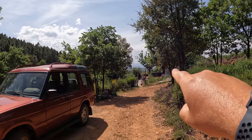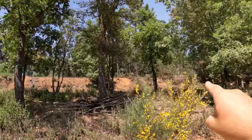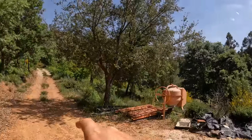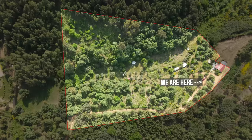We've arrived by the house and I just wanted to show you the driveway area and how that works. The house is just in the background and the road that we were walking up was in this direction. It goes around all the way up here so you can kind of go around in a circle. So if people do come and drive here, they don't have to reverse out. That's pretty useful.